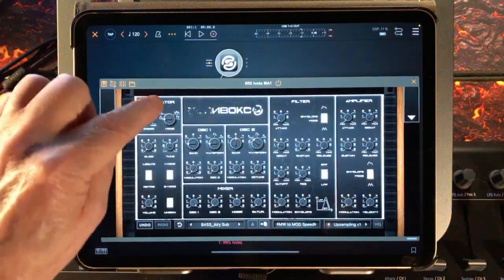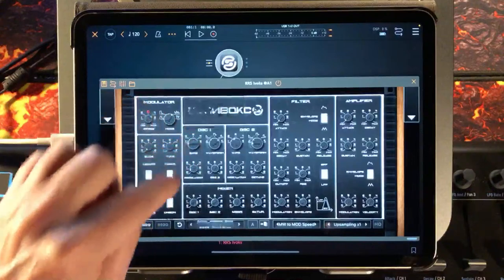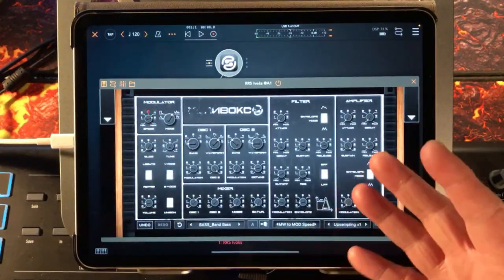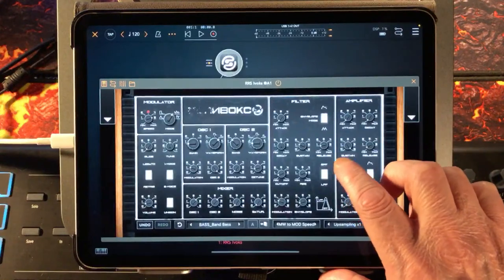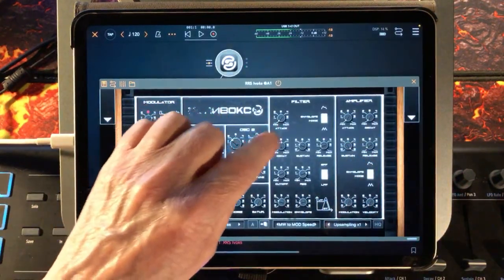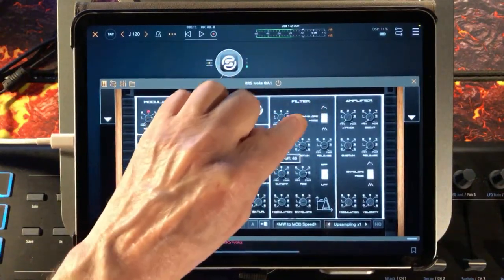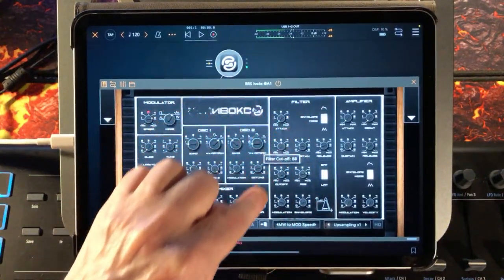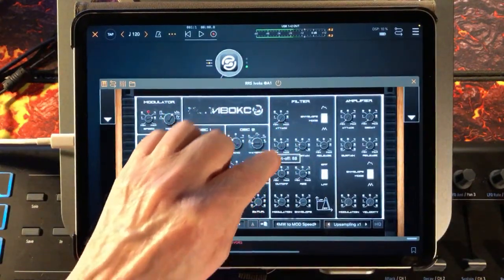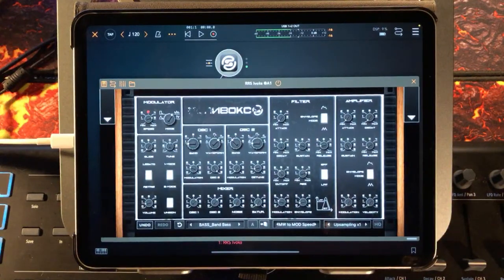Oh yeah, I forgot to say, sorry. The filter has two modes. You have low pass, and band pass. So two types of filter.